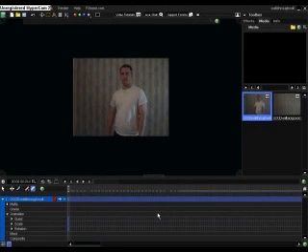Okay, we're going to be using FXHome Composite Lab Pro. The first things you're going to need are, number one, your shot with your subject in it. In this case, I'm using a blank background, just a wall with no objects between me and the wall. So you want to pick your background, put your subject there, and have him walk towards the wall. You want to try to have some good lighting. My lighting wasn't that great. I had to kind of enhance it through Composite Lab Pro.